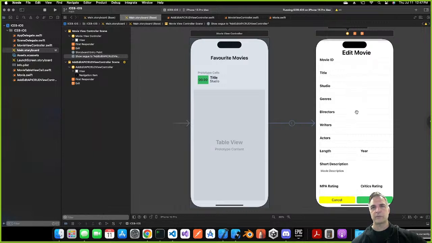It's going to be very simple, just like intents on Android. That's what the segue is at the end of the day. So that's the first thing we did: we just control drag from this controller to this controller and create the segue. The next piece we need to do is modify our movie view controller.